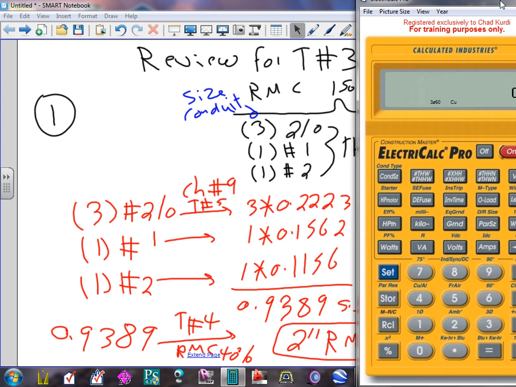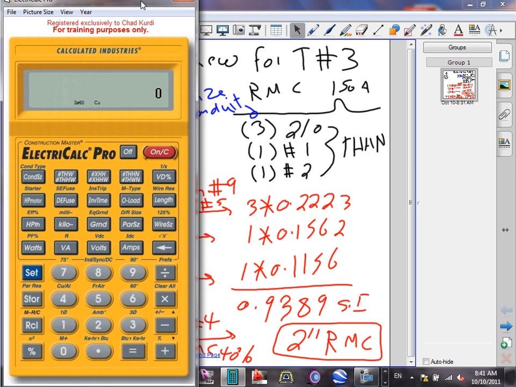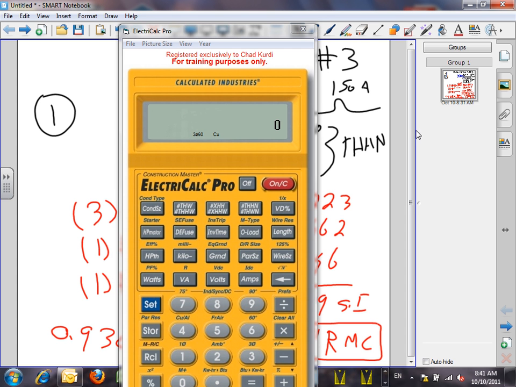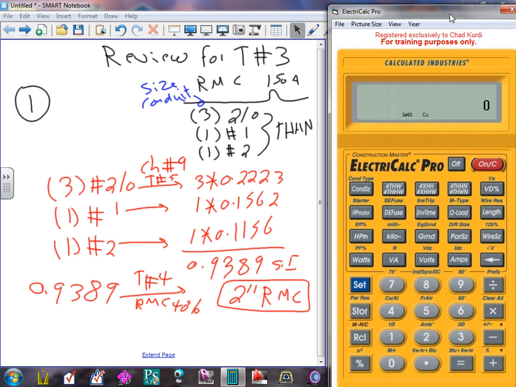All right, so I'm taking my calculator, somewhere where it doesn't interfere with my business. Okay, do me a favor, guys. Change your calculator to rigid. Set conduit. EMT. I can't remember what was rigid, so I'm going to keep going until I set my conduit to rigid. FMC. IMC. Rigid. Come on, rigid.